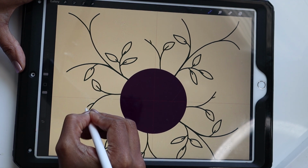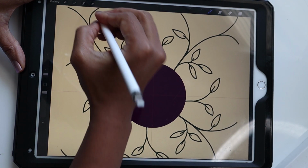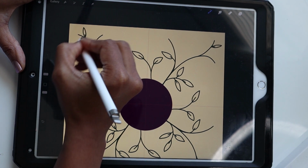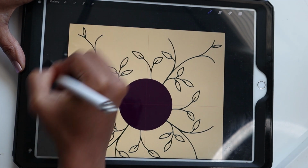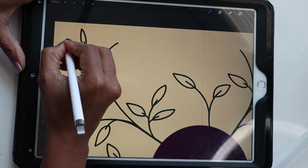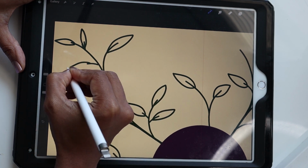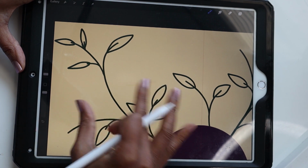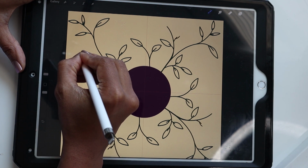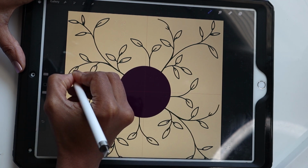So I'm just going ahead and creating my leaves, and they're cute and repetitive in nature. I'm going to create a couple of smaller ones at the edge, so we have some nice variance in sizing. Feel free to zoom in, just like I'm pinching and pulling things. That's how you zoom into your canvas and get a nicer, more accurate drawing of a leaf, if you're struggling with that like I am. So here we go, another leaf.